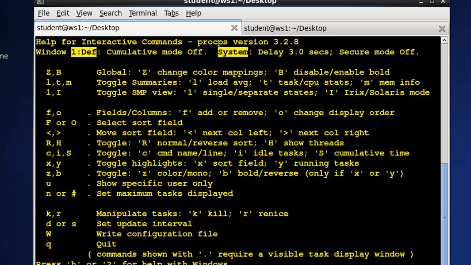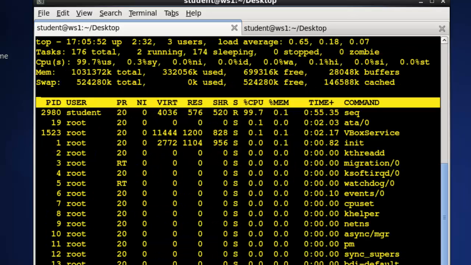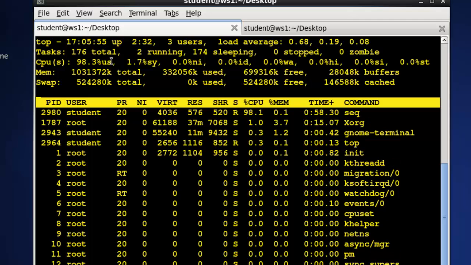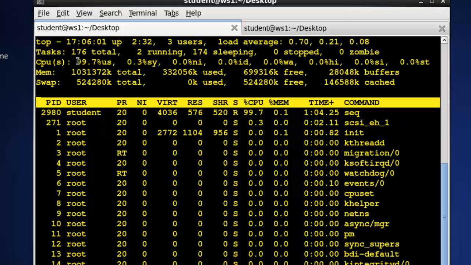And I can kill things from within top too. So for instance, this seq command is just chewing up the CPU. It's really just controlling it, and I want to get rid of that. Well, I can, if I wanted to, press K for kill, and then it's asking me right here what PID do you want to kill? And I can just put that number in. Press enter, and then it's asking me what signal do I want to send. I'll talk about signals once we actually start looking at the kill command itself. I'll just leave it as default of signal 15, which is basically saying if this was an application, shut down, clean yourself up, and close nicely.